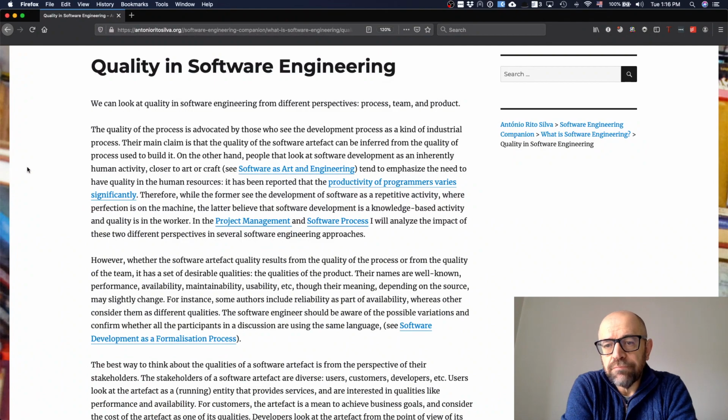what the goals of your software engineering process, of your artifact are. What the artifact should achieve. And that has a big impact on the techniques and tools and methods you're going to use to achieve that. Okay? But the main point is that, not just in software engineering but in any engineering, you have conflicting qualities. So if you go for one quality, you need to have trade-offs between qualities.